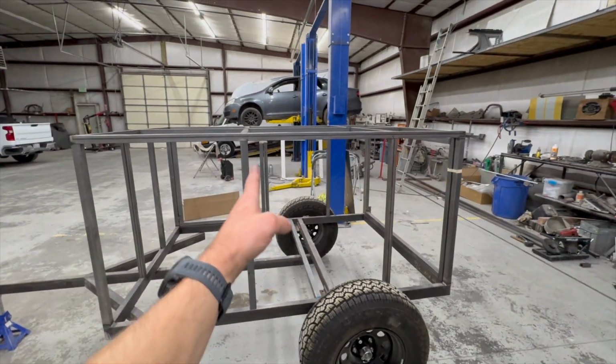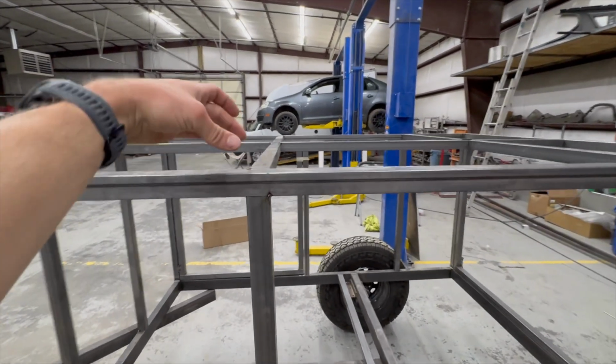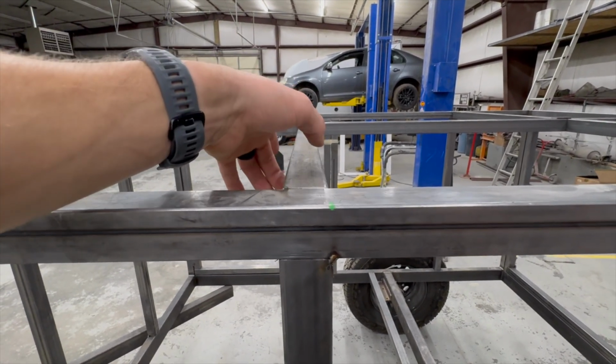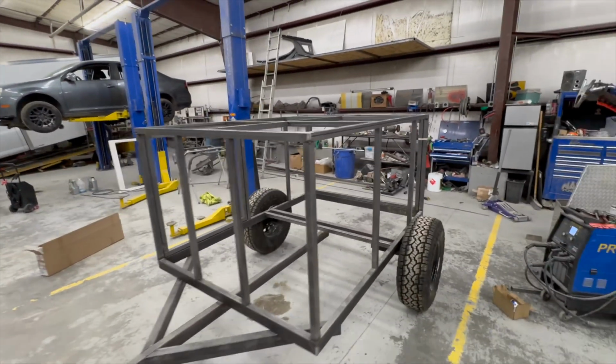So the braces for the tent are gonna go right here and right here. So that's where it'll mount. Depending on when I get a tent, how I do it, I think I'll probably just drill some holes and then weld a piece of conduit in here or something so the tubing doesn't squish down. And that way you just climb inside the trailer to bolt the tent down. But overall, it's looking pretty good.